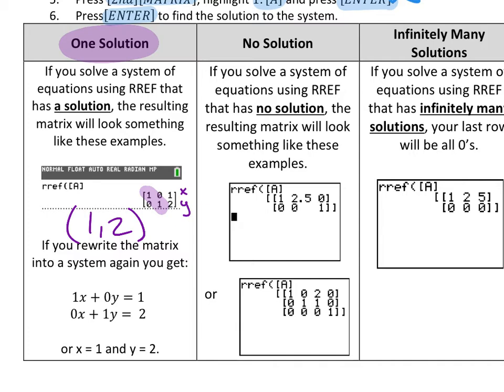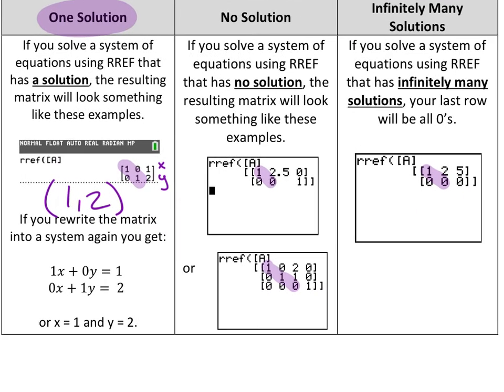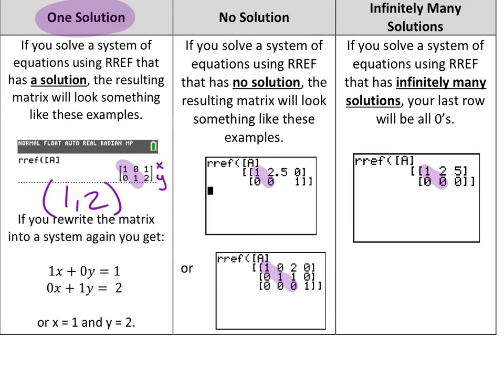If your diagonal line is not all ones, do you see how on this example, and this example, the diagonal line is not ones? There's a 0 there. Oh, I need to move my mouse. You have a special case. You would not have a solution normal like a number for these 2 graphs. When you have a diagonal that is not all ones, you have to look at the bottom row.